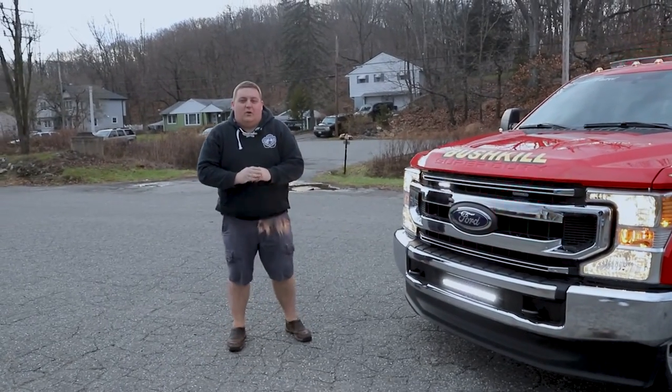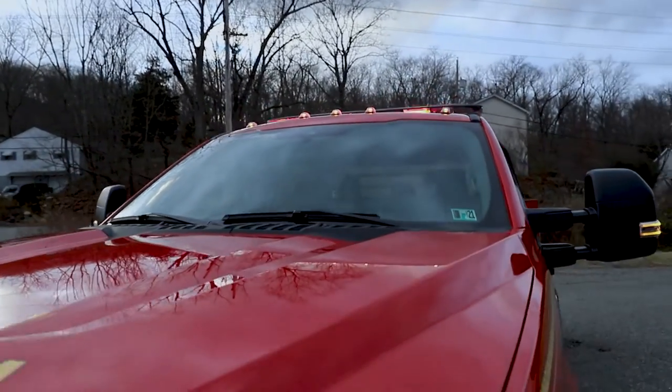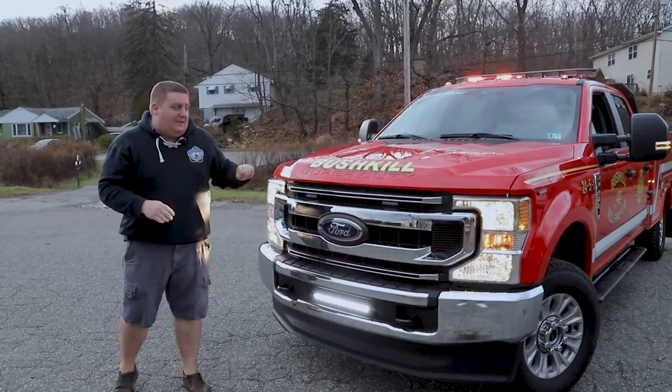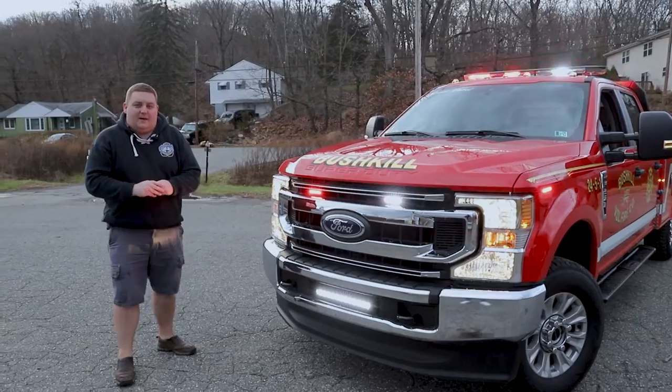Taking a look at the vehicle in our drive response mode, you can see that our light bar pattern has changed — we've added some flashing white into it. We've incorporated the flashing white into the grille lights and the side fender lights, and we also have our headlight flasher flashing.